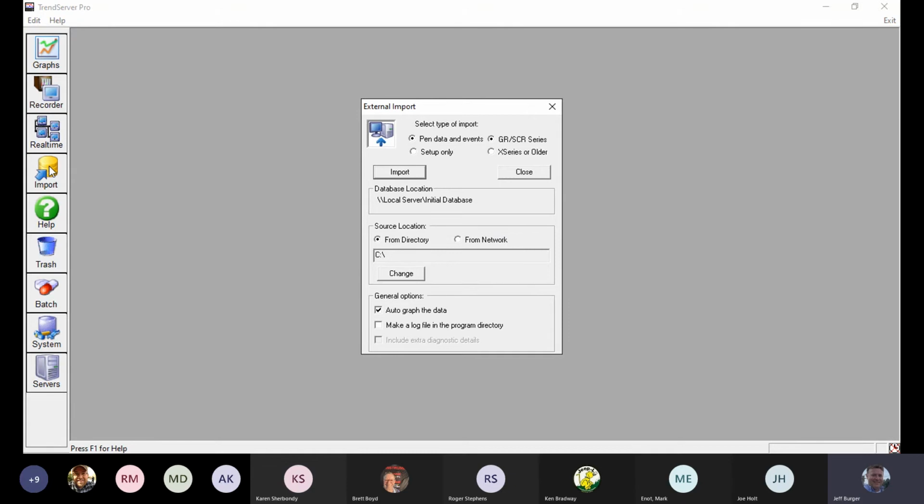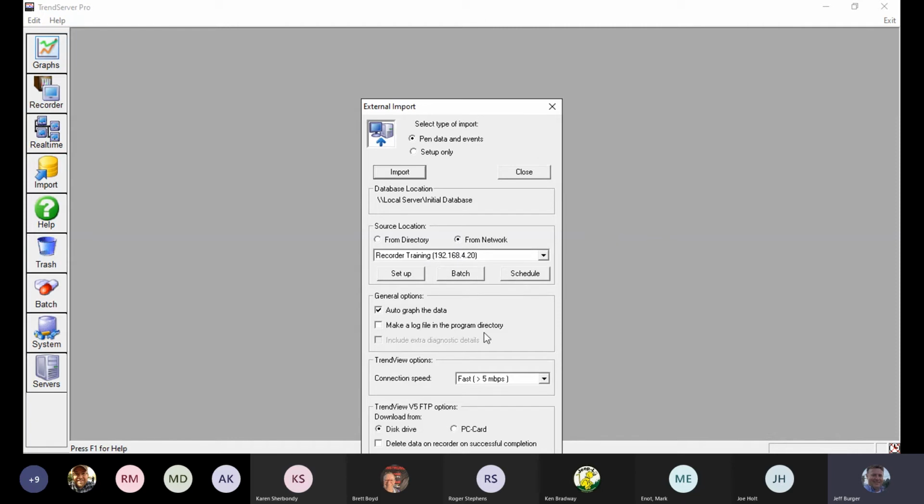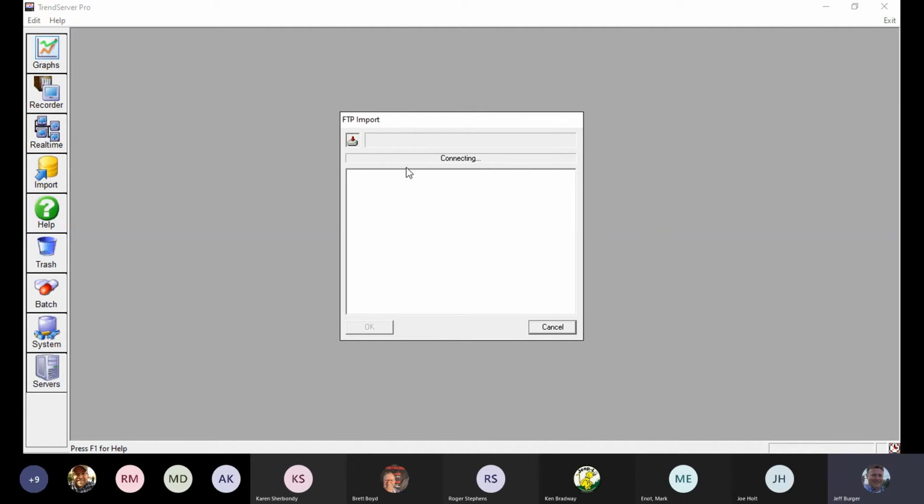On this one right here, I actually have an Ethernet cable that's hooked up from my PC to the recorder. And what we're going to do is a real simple import of data, and I want to show you how this will look on your PC when you do this across the Ethernet. So first, I want to bring in the data from the network, and this is the IP address of the recorder that I have set up in my training lab here. The next thing I want to do is say import.